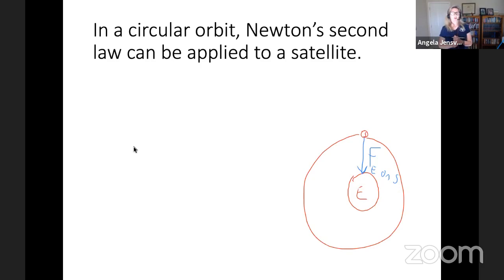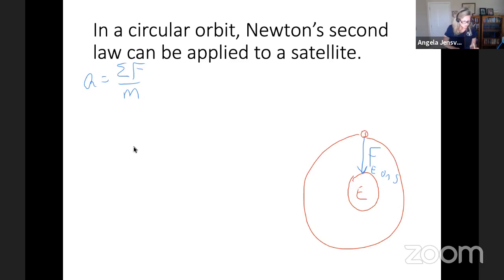Okay, so we're going to apply Newton's second law. So remember, I said derive means starting from first principles. So the first thing we're going to write on our paper is something fundamental. This time, it's going to be something from the equation sheet. It's going to be Newton's second law. But another time, it might be conservation of energy or conservation of momentum. And you could write out in words, momentum is conserved, or you could write P initial equals P final, or delta P is 0. Doesn't matter, as long as you start with something fundamental.